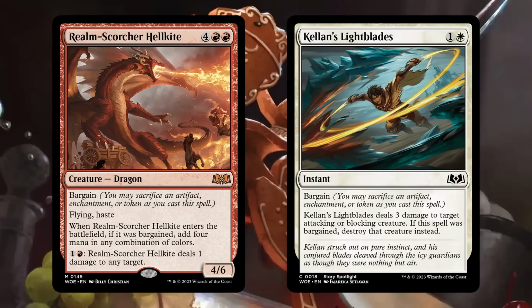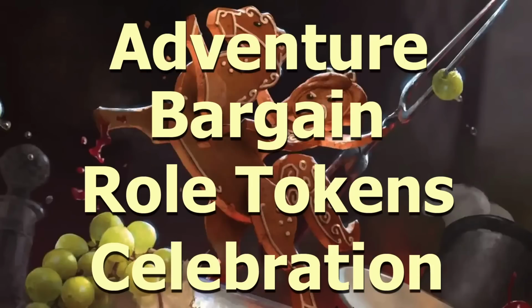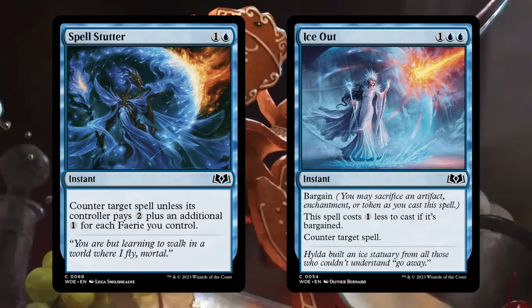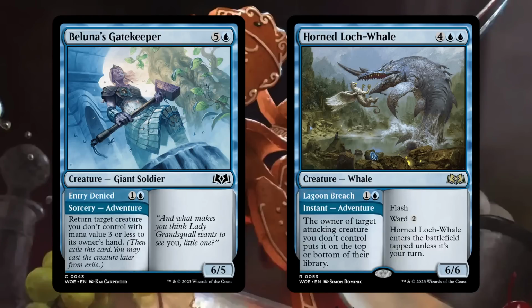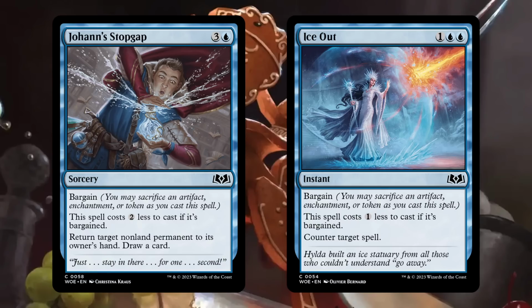I expect bargaining to be pretty strong. So if these are all 4 of the main mechanics of the set, what do they all have in common? Yeah, they're pretty vulnerable to counter magic and bounce spells. So when you're playing this set, I really think you should start evaluating bounce and counters a little bit higher than you normally would because it can interfere and disrupt every single one of the main mechanics in the set.